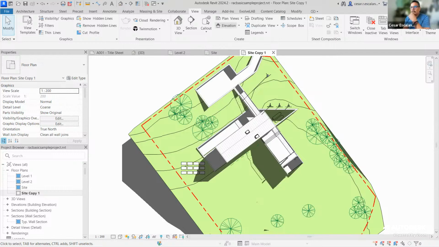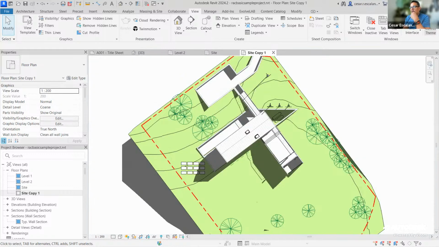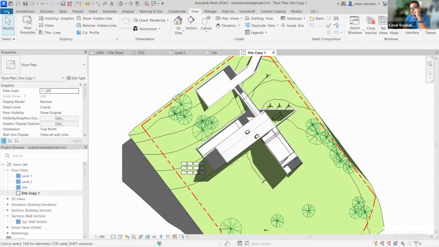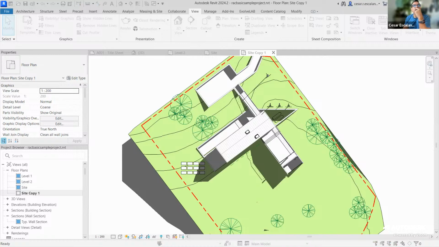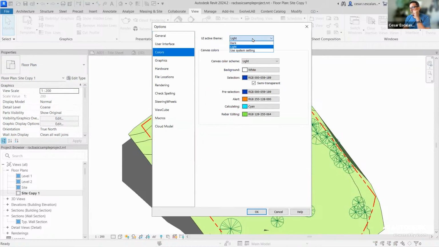No. In fact, under the view tab, at the last end is the canvas view. And the canvas view is just limited to the view. Now, if you want to do the entire user interface, then you go File, Options, I think it's Colors and the Theme, right? But this changes the entire UI.